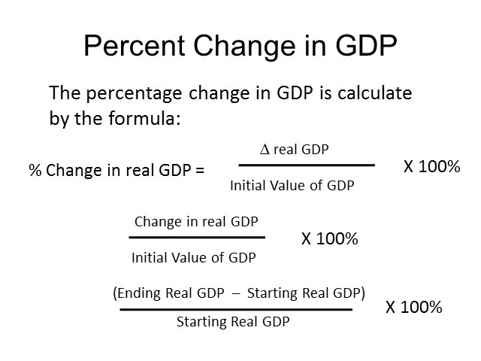The formula for calculating the percent change in real GDP is the change in real GDP divided by the starting value of GDP. The formula can be rewritten so that there is a way to calculate the change in GDP. The new formula is ending real GDP minus starting real GDP divided by starting real GDP. It is important to note that while we could use any time period to do this calculation, days, weeks, months, or years, most of the time we will use years in our examples to find the annual percent change in real GDP.